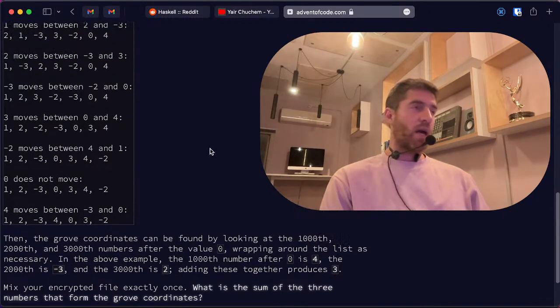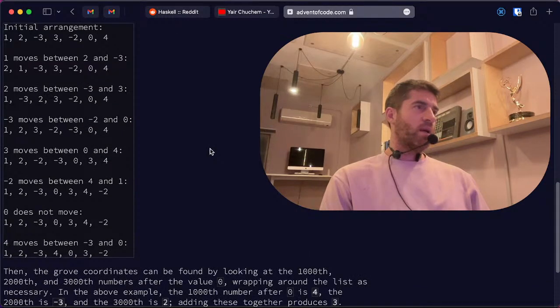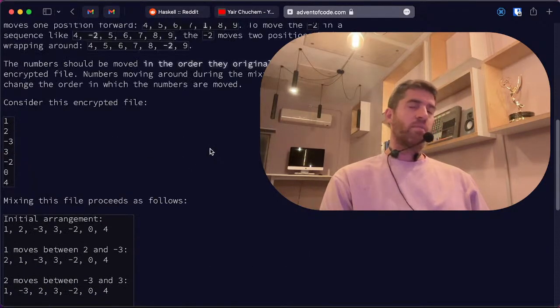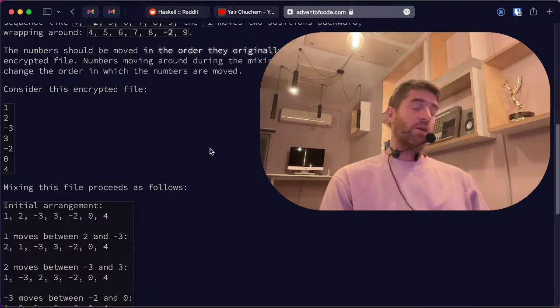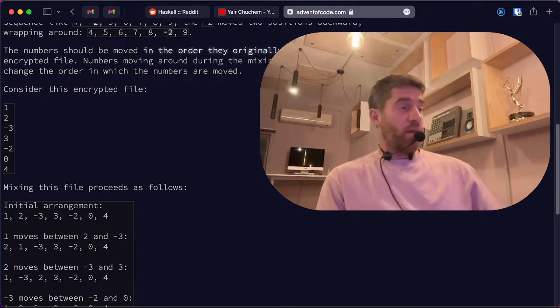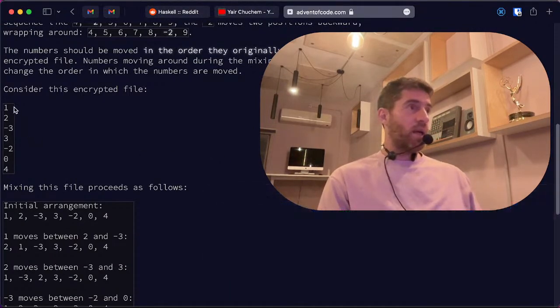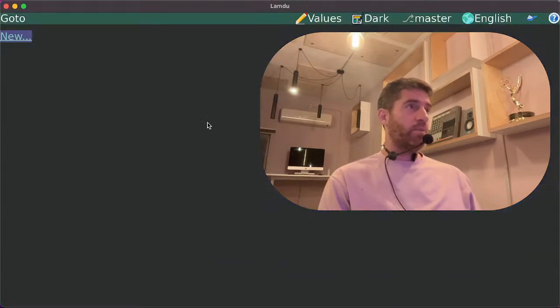Now there has to be some intelligent solution to this, and I will keep it as a riddle to think about, but I will demonstrate solving it naively. So let's start with copying the input example.